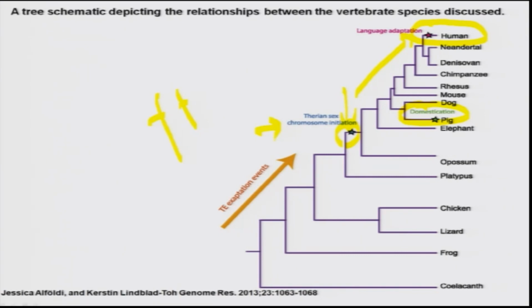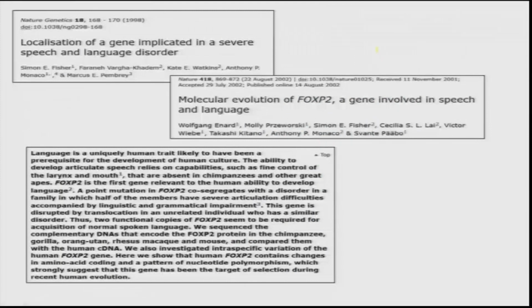We will not discuss more, but we are going to slightly touch upon the language adaptation in the human, how your genome probably helped us to develop the language that you speak now. So, we know that there are individuals in the human population who are unable to speak the way the majority of us speak. That is called a speech or language disorder. They are unable to comprehend or understand the language, or unable to put together words to express themselves, right. We are talking about not a non-native language, we are talking about the mother tongue, we are not talking about which language it is.